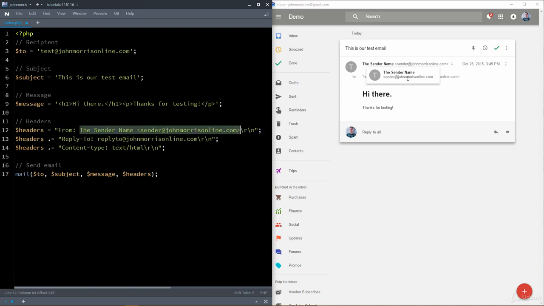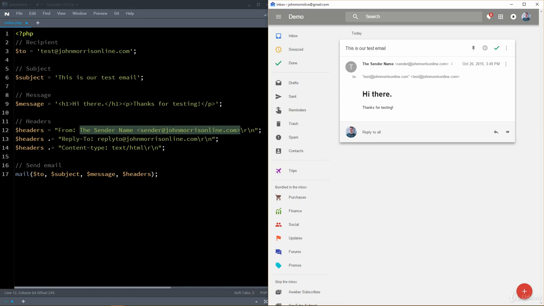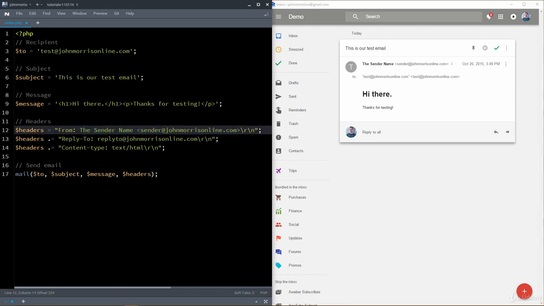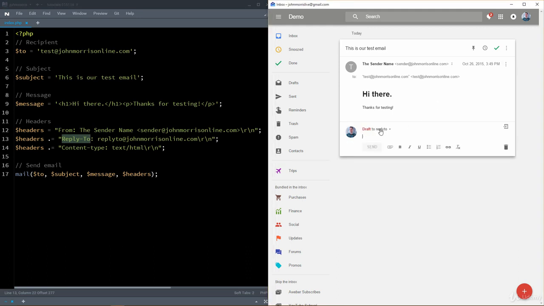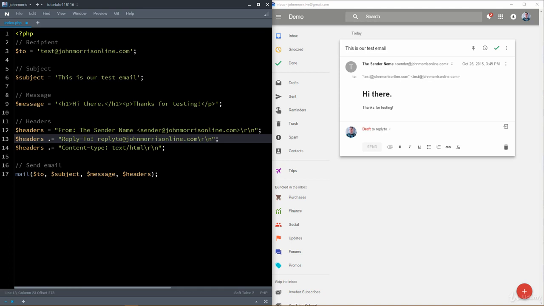Most of the time you see email addresses like this, so that's why I formatted it that way. You probably want to format it that way as well, unless you have some compelling reason not to. But that's the from email address, and then we have this reply to. You remember when I hit reply here, it went to the reply to email address. So that's where you set this, right here in your headers. You can set this reply to email address.